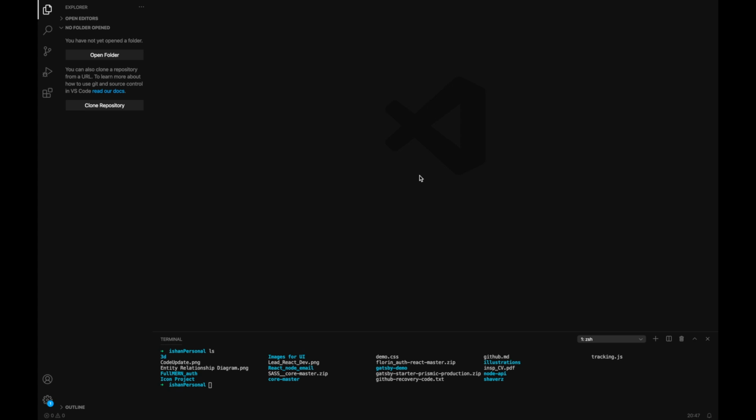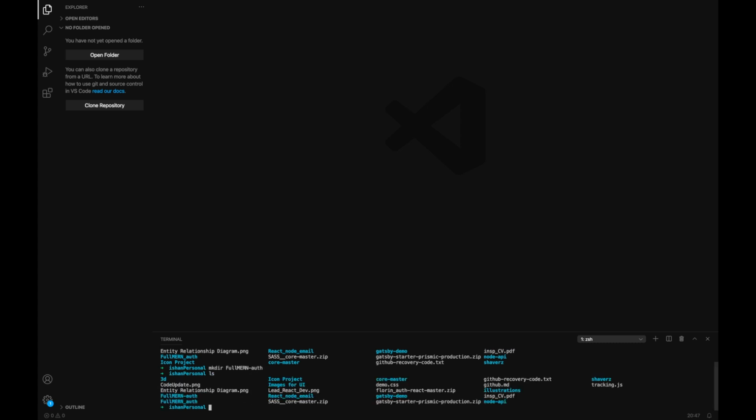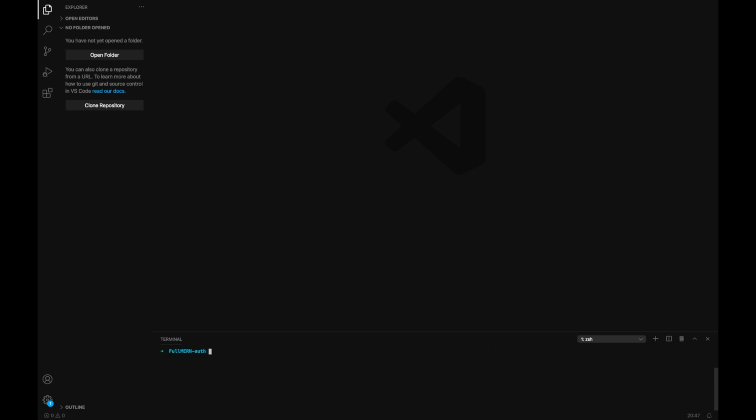So let's go into our VS Code, and first of all, let's start creating a project. I'll make a directory and call it full-mern-auth and press enter, and inside here let me first initialize our package.json file with yarn init.